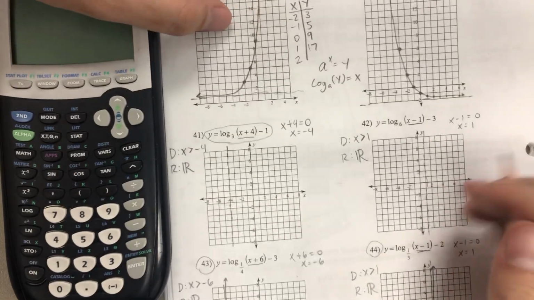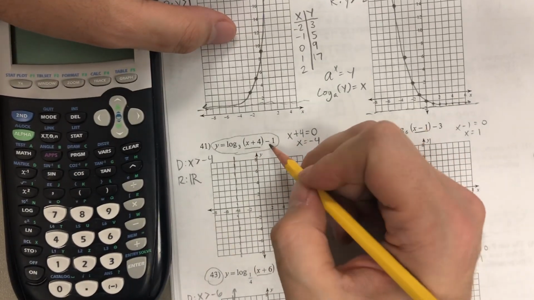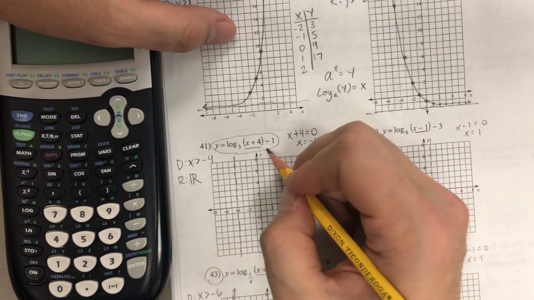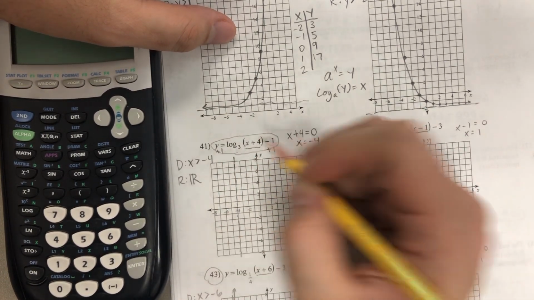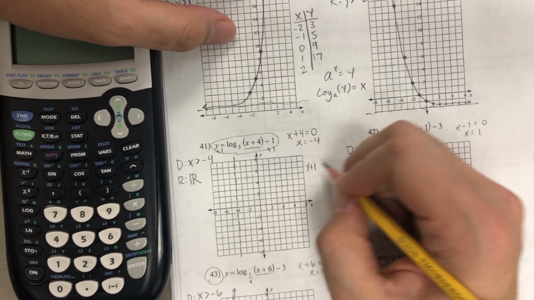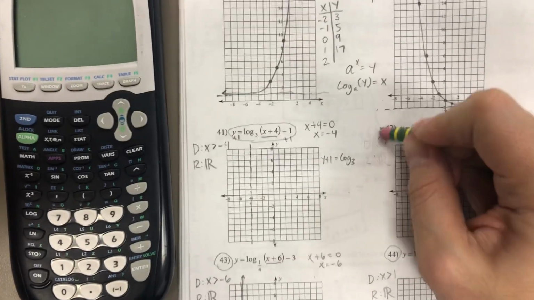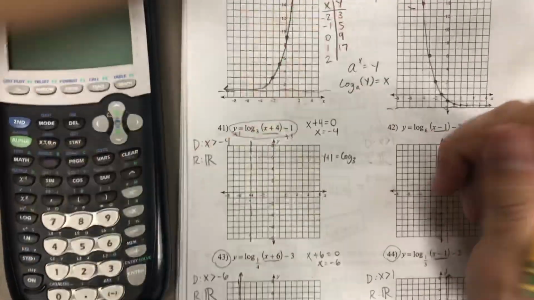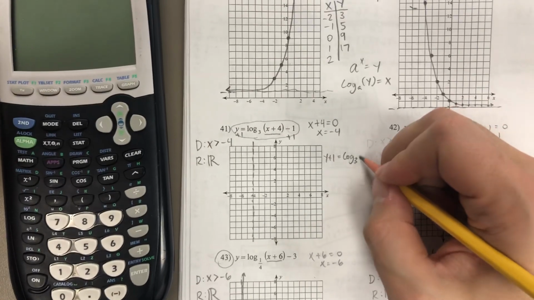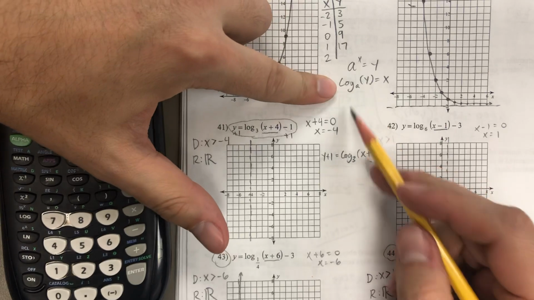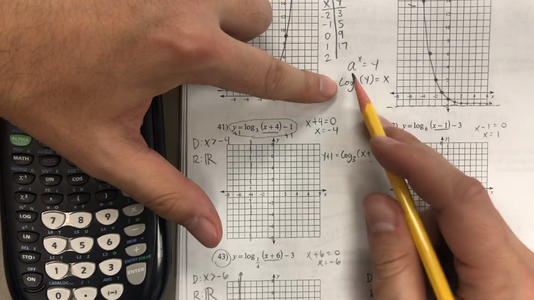So the way that I do that is just by first getting the y value attached to this -1, so I'd add 1 to both sides. So that gives me y plus 1 equals log base 3. Let me erase some of this so I have a little bit more room to write. Log base 3 of x plus 4. So now that I have it as a logarithm, like this, I'm going to rewrite it as an exponent.